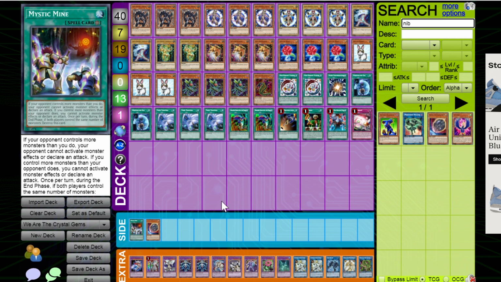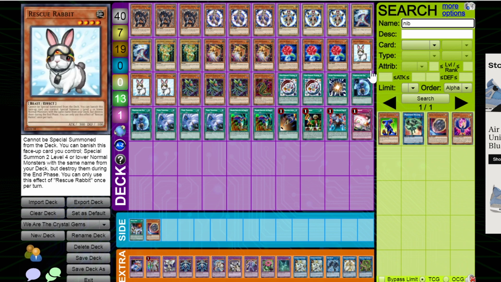Because once you've successfully activated a Mystic Mine, they're not going to be able to hand trap you. They're not going to be able to Nibiru you, anything like that, until you put more monsters on the board. And if I remember correctly, Gem Knights aren't really a swarm deck in the sense that they build a huge board of 5-6 monsters. They're more of a, we can go through 1s or 2s or 3s and kind of loop them around and get where they need to go.